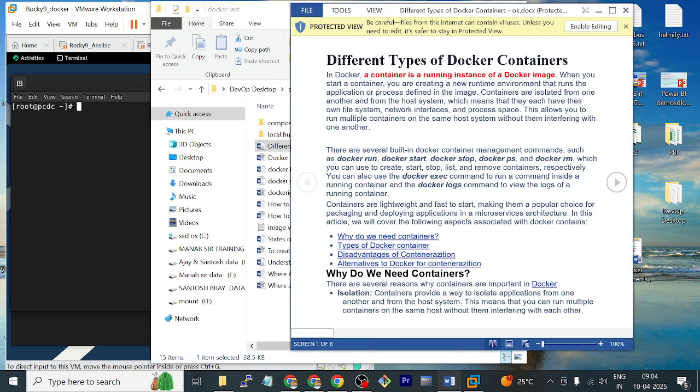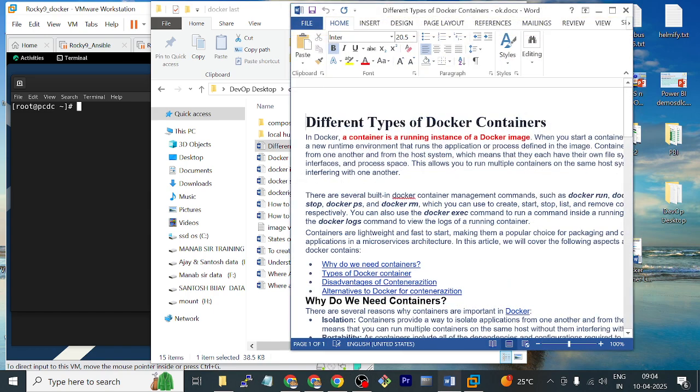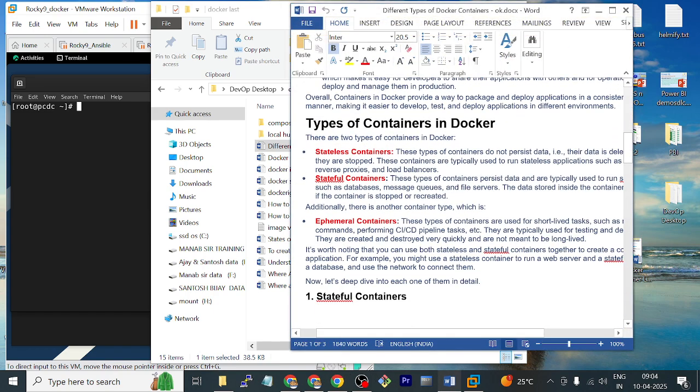These are all important for interviews; they ask these. Types of Docker container: stateless and stateful. Stateless container means without any volume, only the container. Stateful means container with volume, that persists data. Stateless: if data is there and the container goes down, the data also goes down. Stateful: container with volume, the data is going to persist.